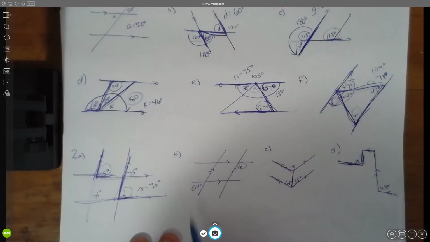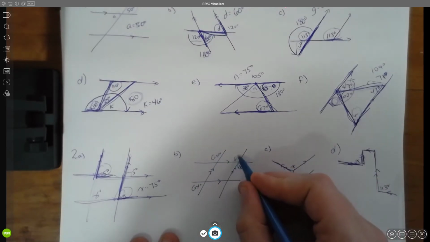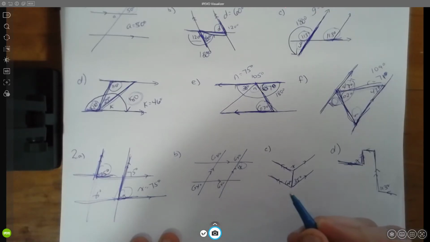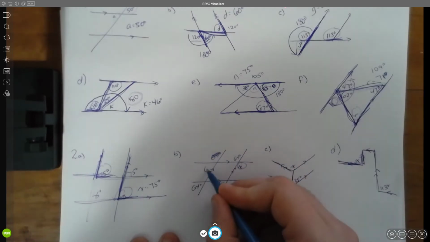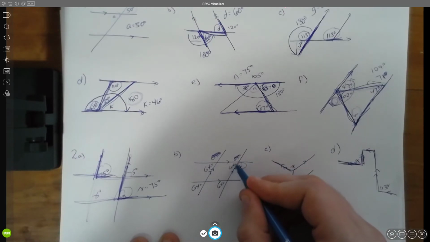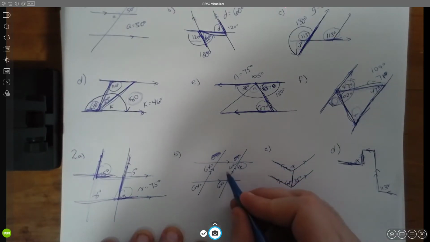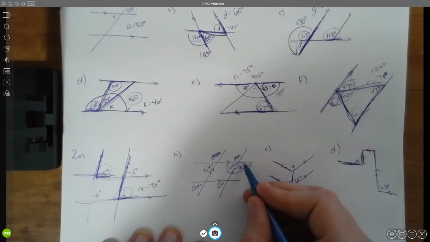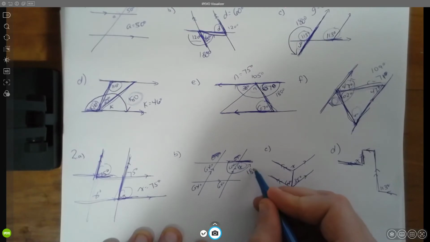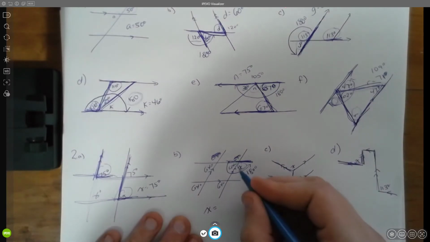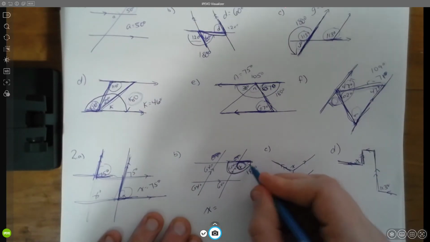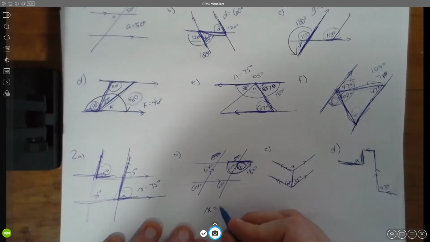Here, we're solving for X here. We have a similar sort of situation here, in that this would be 64 degrees, this would be 64 degrees, this underside would be 64 degrees, and this would be 64. X would just be the complement of the line here. 64 plus something gets me this straight line here, that 180 degrees. And so I just take 180, subtract the 64, and I'm able to figure out that my X value of this angle here, to make that 180 degrees going across, would be 116 degrees.